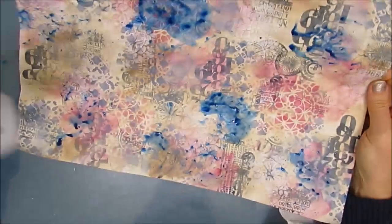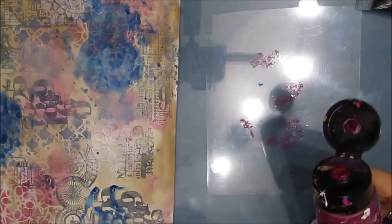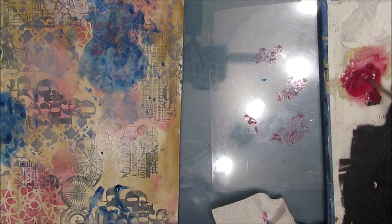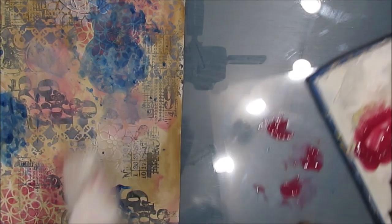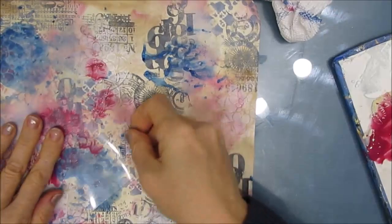So I'm giving that a dry and then I'm going to add more color to the background. This time I grabbed that alizarin crimson. I'm liking the watercolory, flowy, unplanned look of smooshing. Every time I do smooshing, I think, why do I not do more of this? Because it does give you that watercolor look. It does give you just an amazing effect. Like I'm absolutely loving the effect.